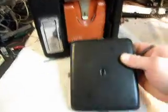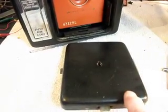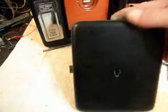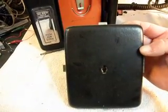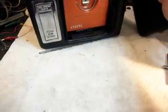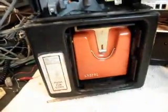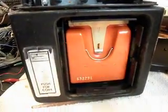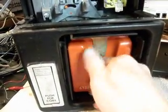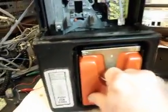Brian has another vault door, and I believe it says Southwestern Bell on it. It's in the chrome version, and I'm going to send that back to him because I want to send him his original door back also. So we'll set that to the side. Now the cash box is kind of a whole different story here. I've oiled everything, but these were kind of difficult to get out. And I'm going to try to do this one-handed.